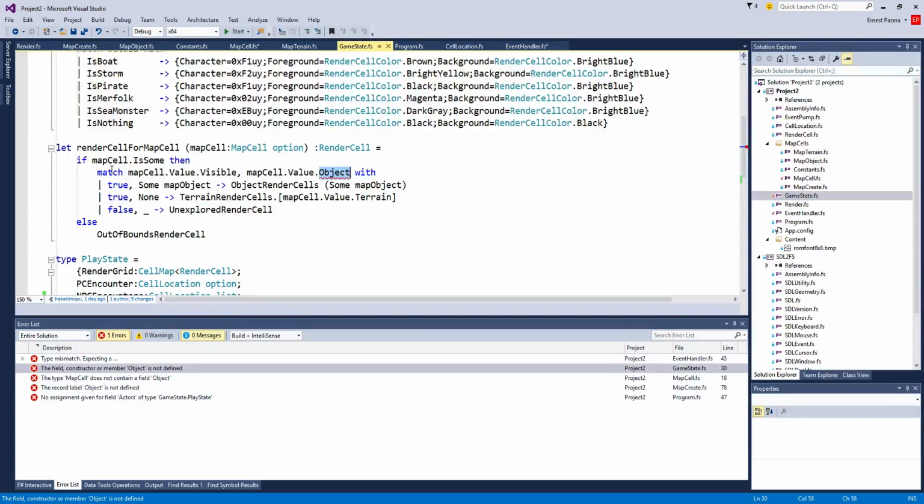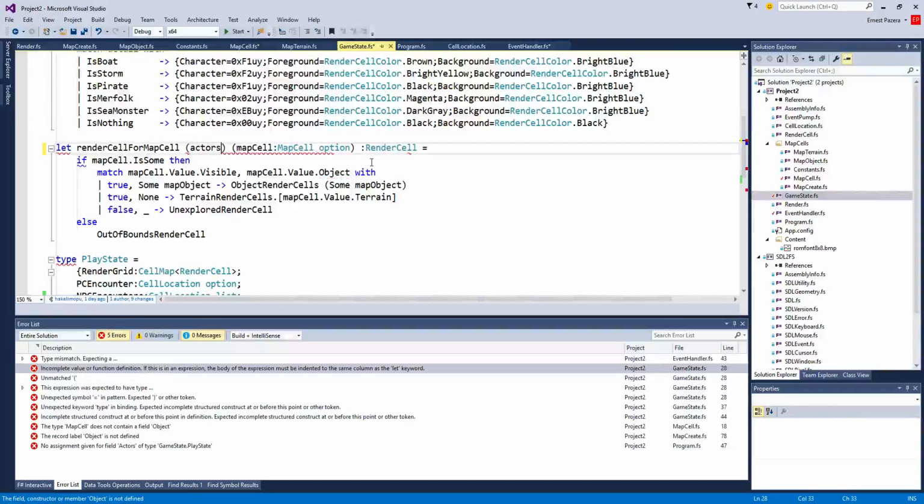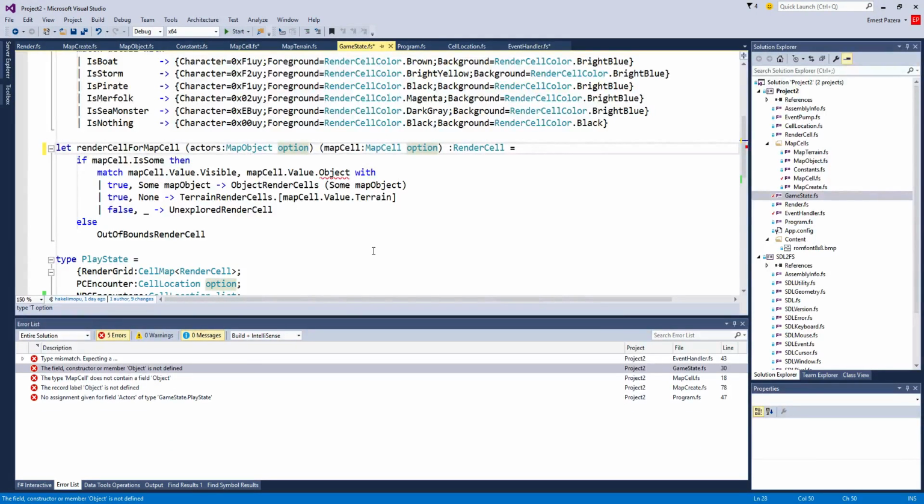And this one is map cell option if render cell for map cell. I think I also am going to need an actor map object option. Okay. So map cell dot. So this is wacky. All right.